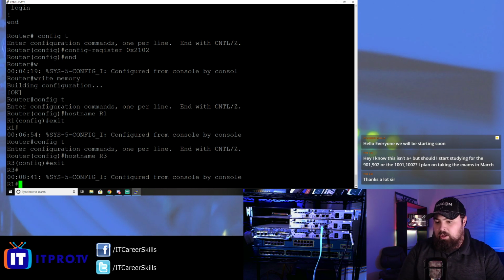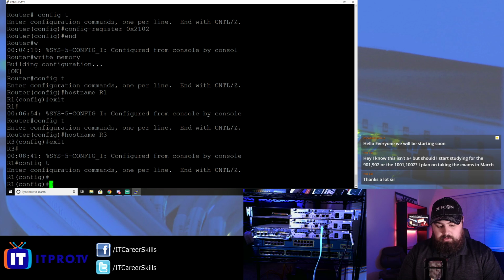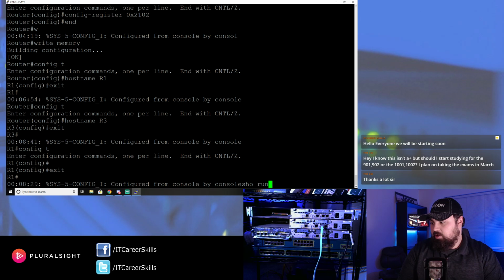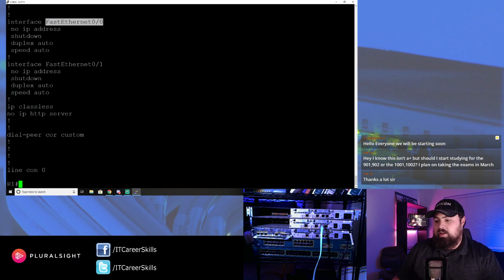So we're in an elevated command prompt. We're going to go into the configuration terminal, config T. Now we're going to configure the interface. So before that, what we actually have to do is figure out the interface's name. I type the show run, which is the show running configuration command. So we're going to configure interface 0/0. It is named FastEthernet 0/0. So that is the name we got to use.